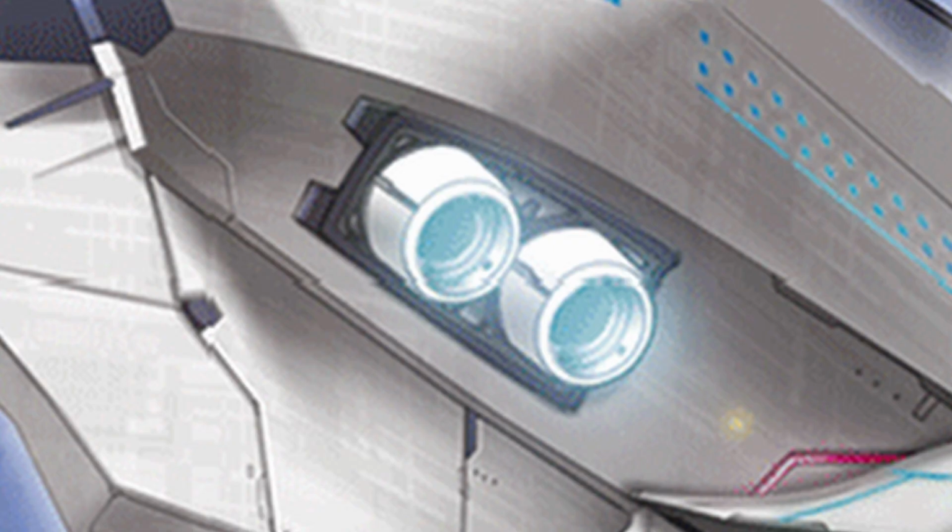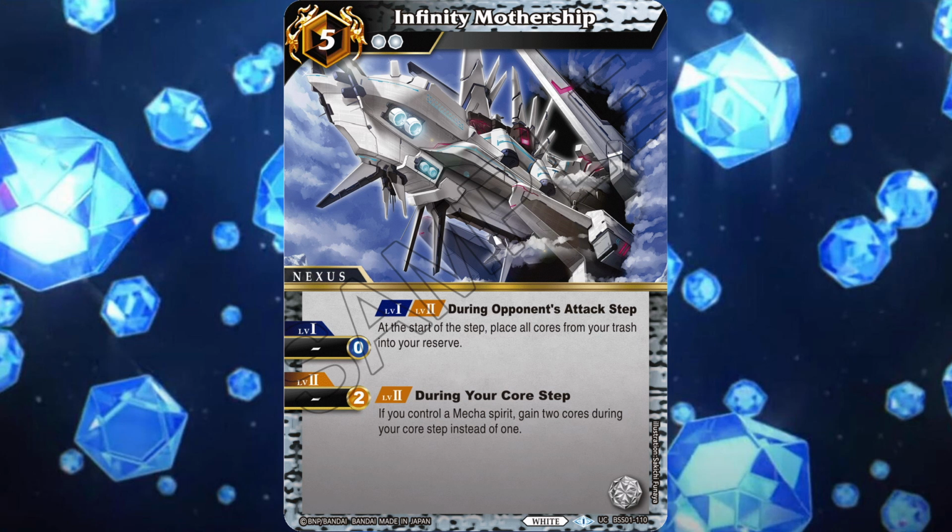Number 7. Infinity Mothership. This is a 5-cost nexus with 2 reduction symbols. During the opponent's attack step, at the start of the step, place all cores from your trash into your reserve. And at level 2, during your core step, if you control a mecha spirit, gain 2 cores during your core step instead of 1.